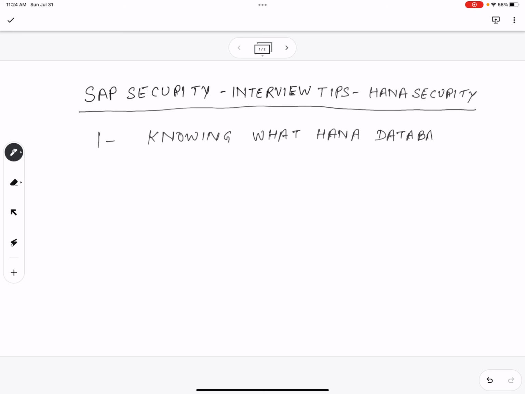When HANA came, the version was 1 point something, with different subversions. Now the current version is HANA 2.0. Nobody is going to ask you this necessarily, but if you can say, I have worked on 1.x, or currently 2.x, whatever subversion, that is something you should know.